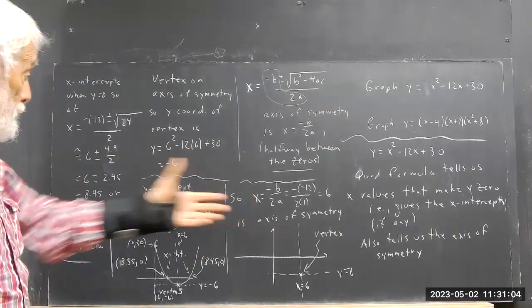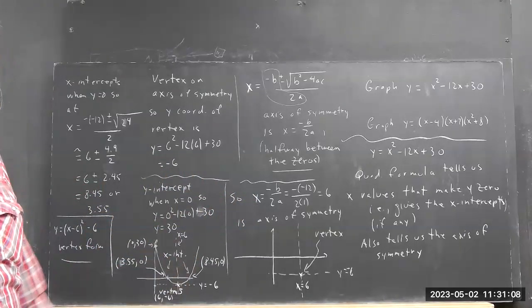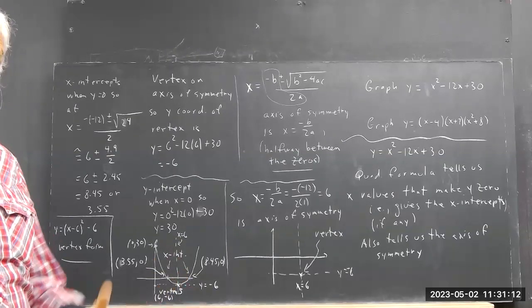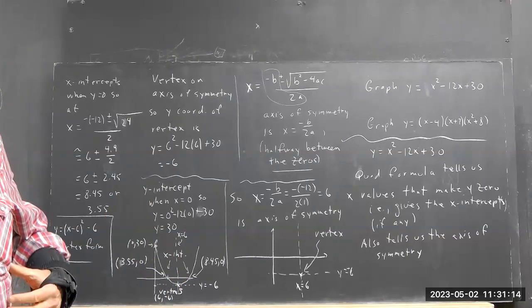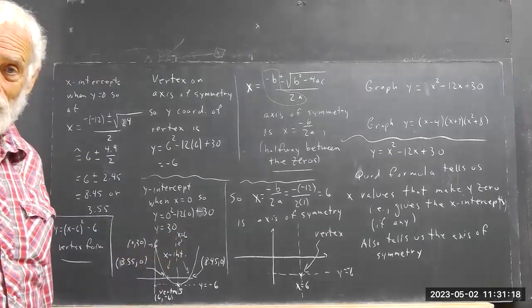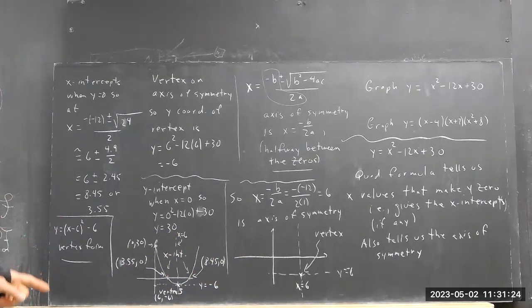Well, there it is. There's the graph, and that's the process that we use to graph the quadratic. Now, there's an alternative process. You want to use completing the square, put it in vertex form, and use transformations. That's great. That's even better in some ways. You should be able to do it all. Now I commented, didn't have time to work it out, but we're going to do it here. The vertex form of this then is (x minus 6) squared minus 6.